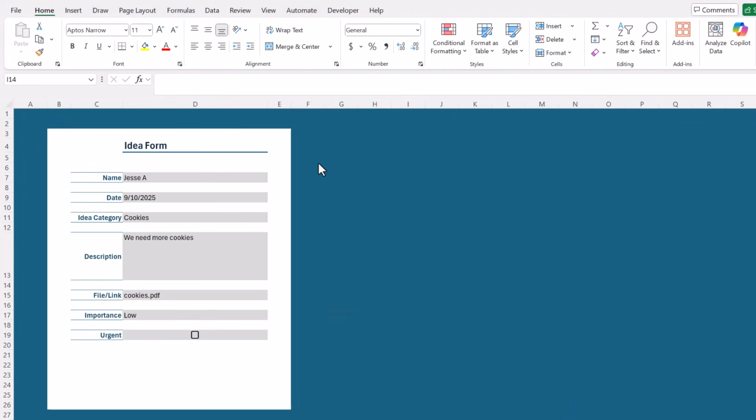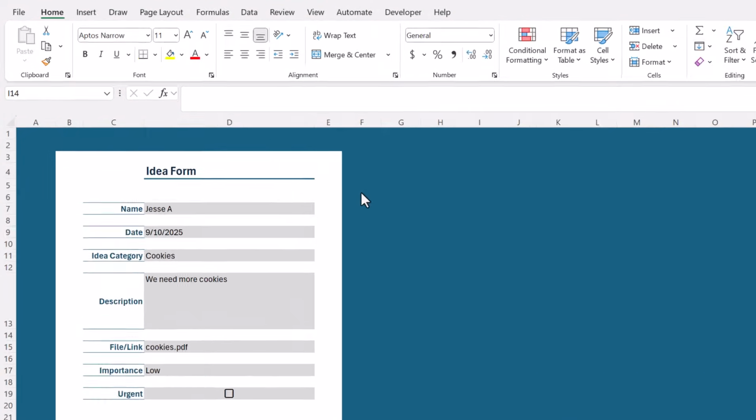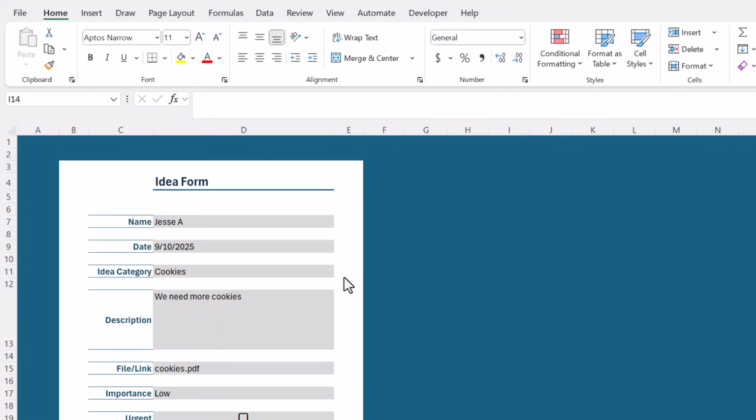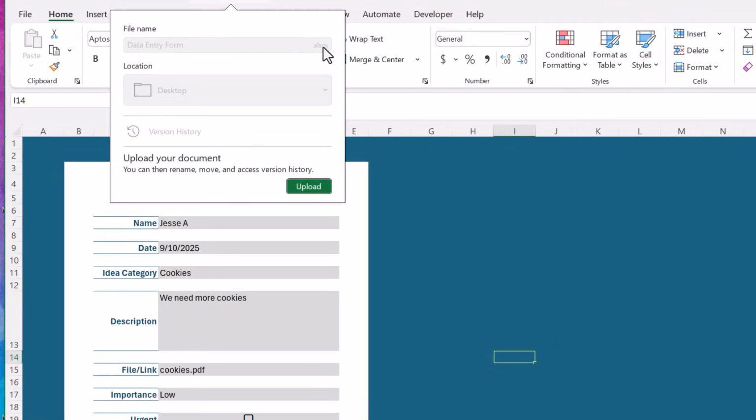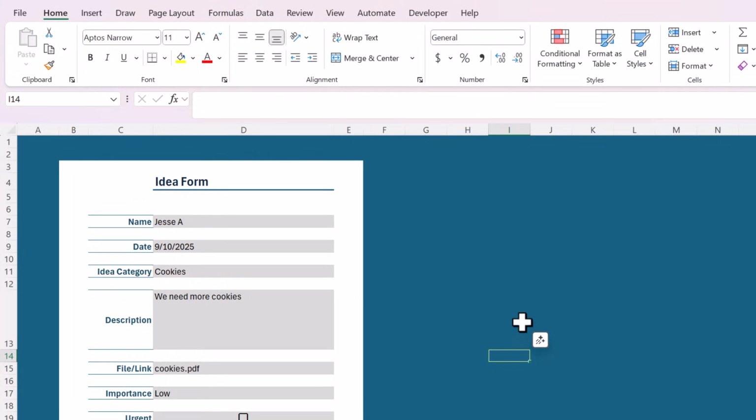But if you are using a Microsoft account that has this availability, then I recommend that you use it because it's really nice. Now, if you don't have access to Office scripts, you can use VBA. Excel VBA is built in, but you do need to save the file as an XLSM for a VBA to work.